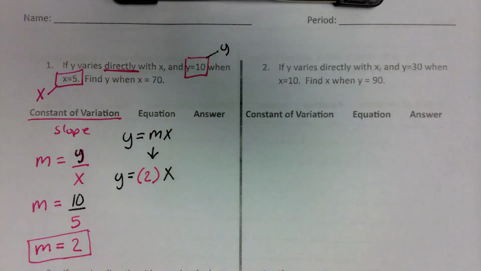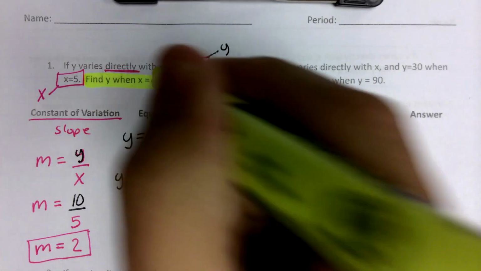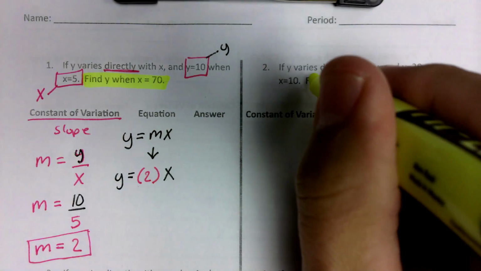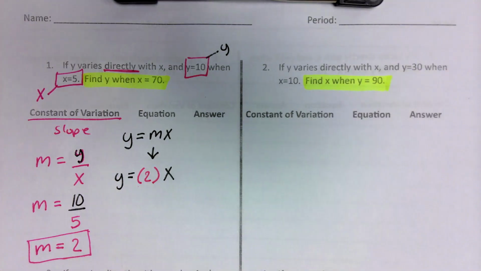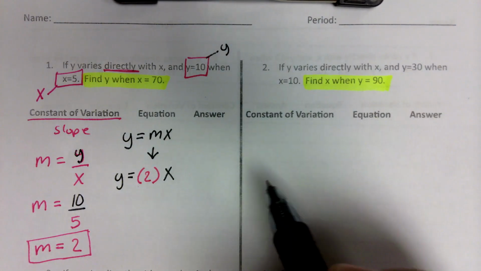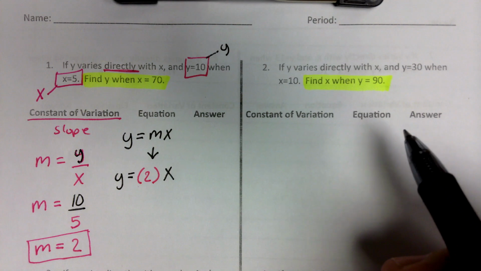Now we're going to deal with the second part of the statement. Notice on this second part right here, I'm just going to highlight it. That's where it's telling you what it wants you to find. Sometimes it's going to tell you to find y, and sometimes, like this problem to the right of it, it's going to tell you to find x. So you do need to be paying close attention to the last part of the sentence so that you make sure you substitute the correct value depending on which variable they're having you solve for.